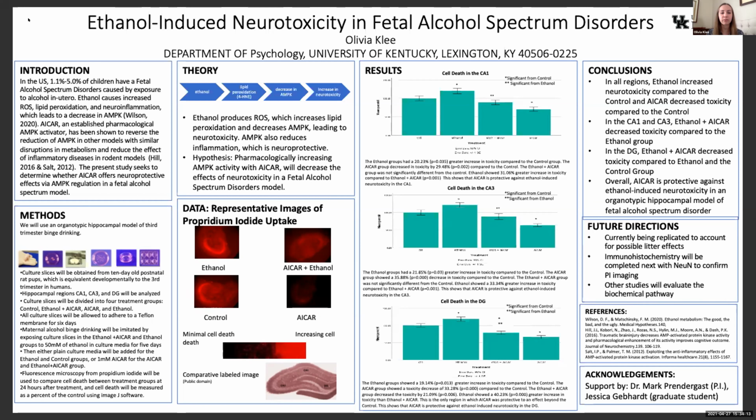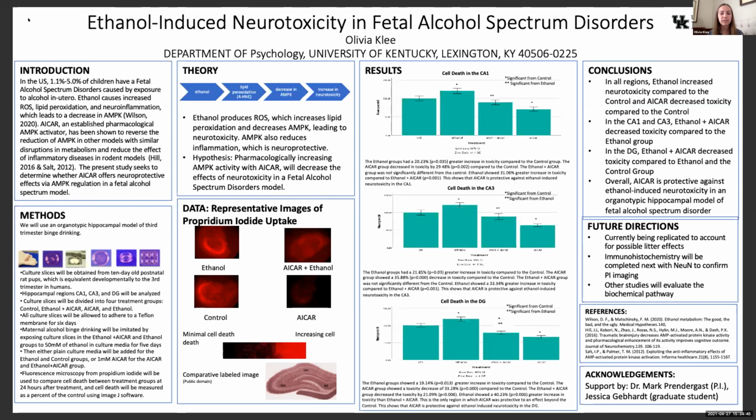Within this pathway, we are especially interested in the role of AMPK. Recently, animal models of neuroinflammation and similar metabolic disruptions have shown that ICAR, which is a synthetic AMPK activator, can have a neuroprotective effect by regulating AMPK. So this study asked the question: can ICAR have these same neuroprotective effects in a third trimester binge drinking model of fetal alcohol spectrum disorder?